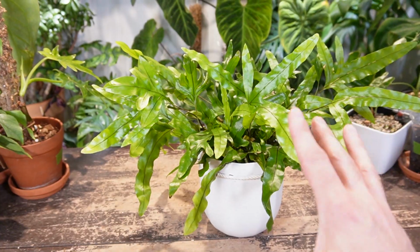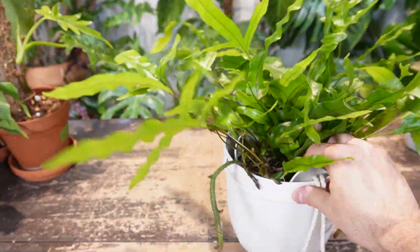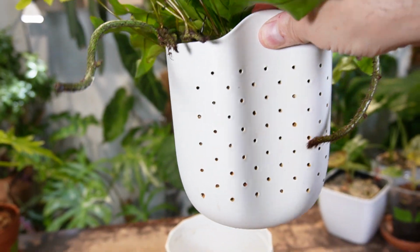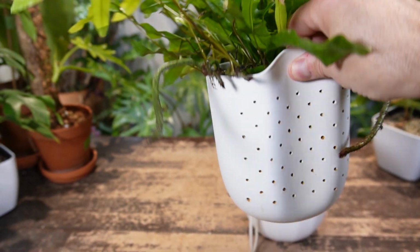I'm going to start off with watering this plant just because it's absolutely bone dry. Right now I just have it in this Wally Grow planter, so it's got an insert here and it does have these little holes or perforations on the outside of the pot. I like this pot because it allows the roots to breathe.